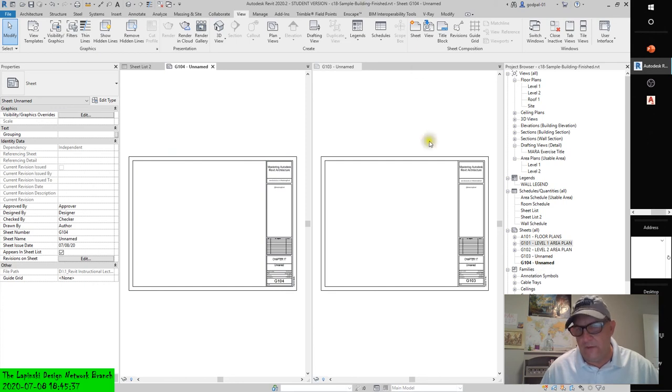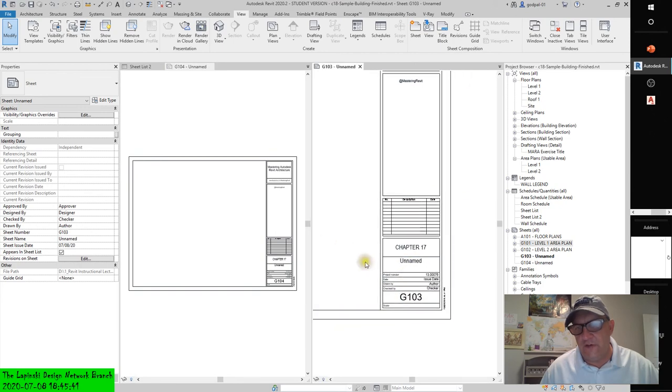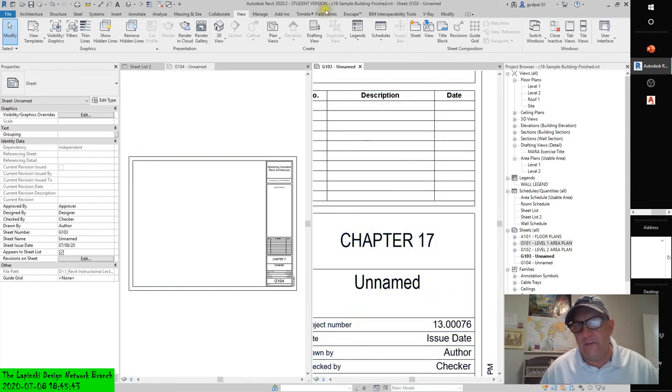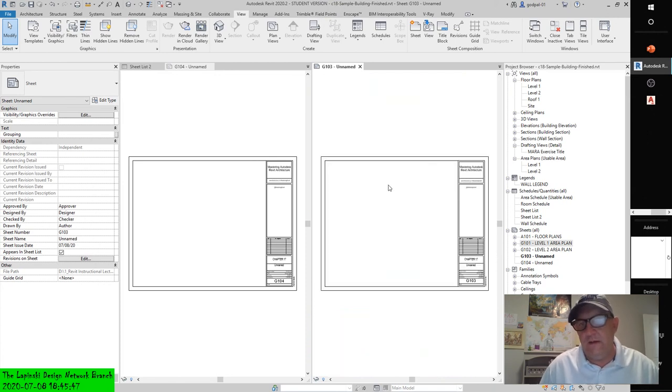I just want you to notice something from the sample building, sample files. Notice how it's saying chapter 17, but we're in chapter 18. It did it twice, and it did it on chapter 13 too. And there is a construction rental differential when it comes to construction. They'll call, you know, construction 13, rental 13, construction 12, right? 13 goes away. No one wants to rent an apartment on the 13th floor. So I'll let you know that.